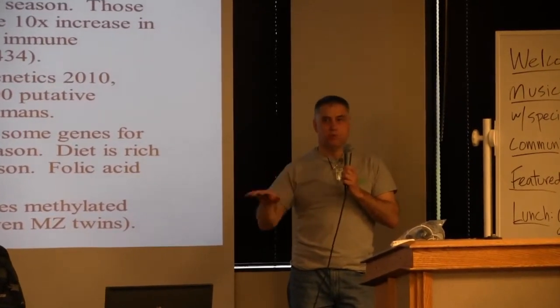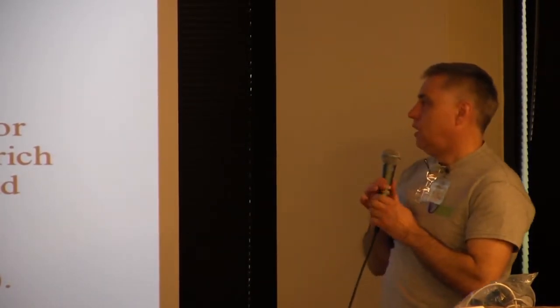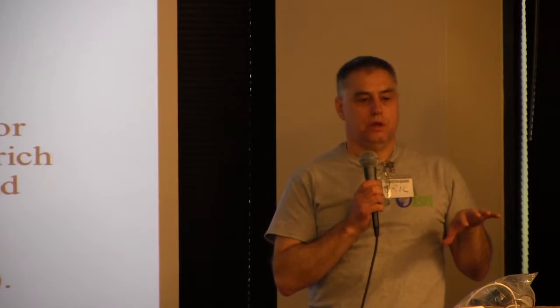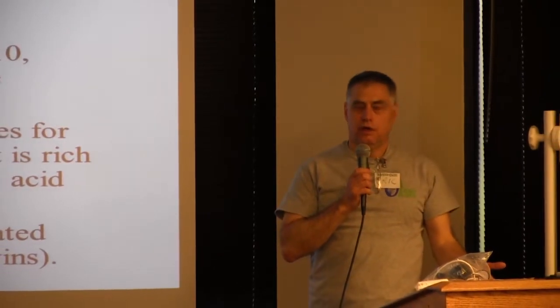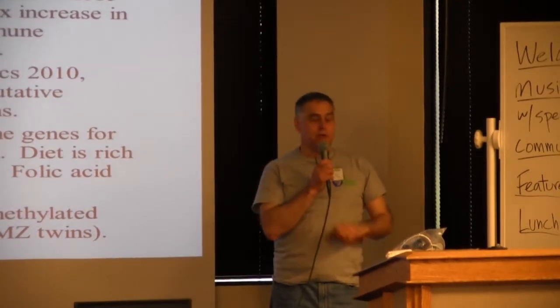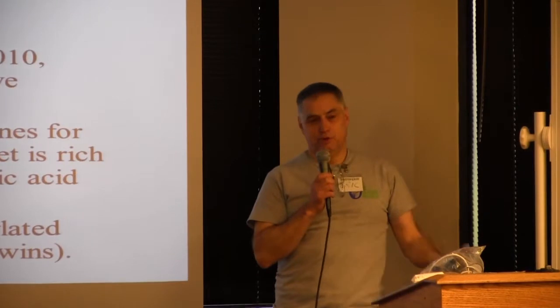Once that methylation imprint was put on the gene, it got passed down that lineage, and they looked at endoderm, ectoderm, mesoderm, and showed that the imprint was maintained. The expectation they had gone into it with was that they're poorly nourished during the rainy season, they're going to have low methylation because they're not getting nutrients in. Instead, they found just the opposite. That's when the methylation occurred. And at first they were puzzled by it, and then what they realized was that during the rainy season, during the hungry season, the people were eating a lot of foliage. Foliage is folic acid. Folic acid is the stuff that drives the methylation. So it all fit beautifully, actually.